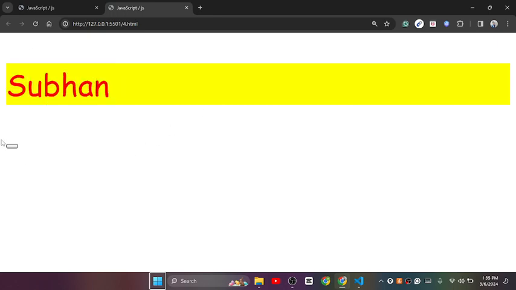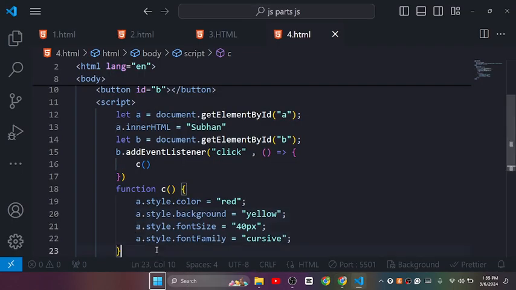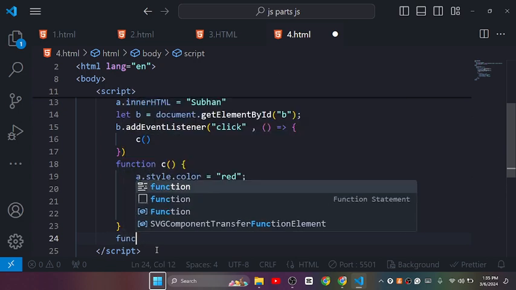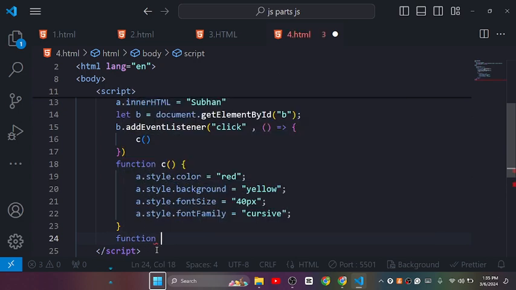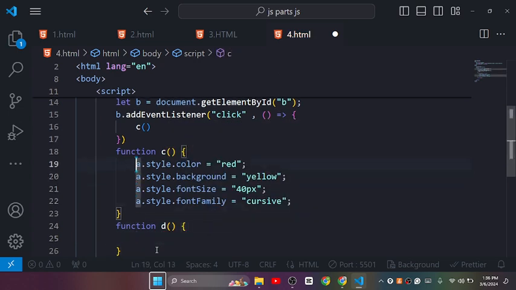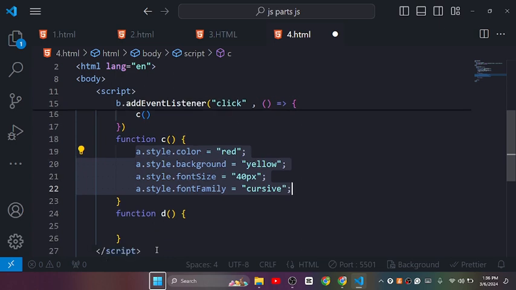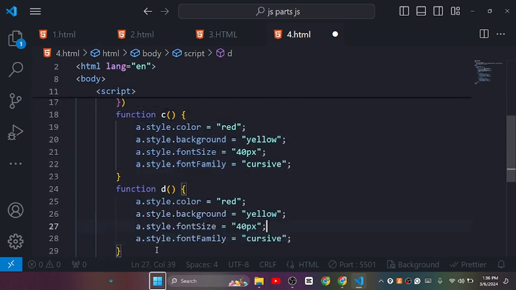It looks like this. If I make one more function D, we have to do it, copy it and paste it here.